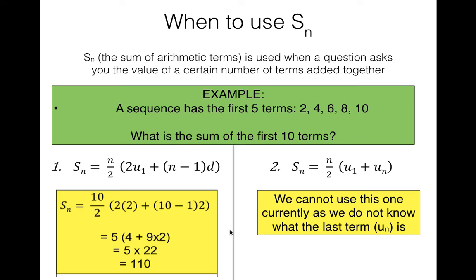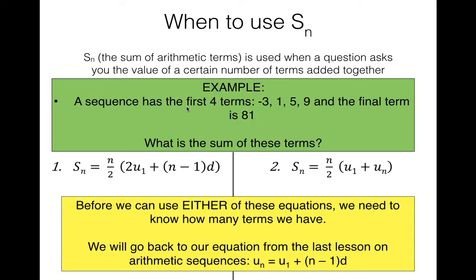So I'd write down what I have first of all, so that I can work out which equation I'm going to use. Then I'd write out the equation, write out the substitution to show the examiner that I know exactly what I'm doing, and then I'd do the calculation. Let's have a look at another example then.